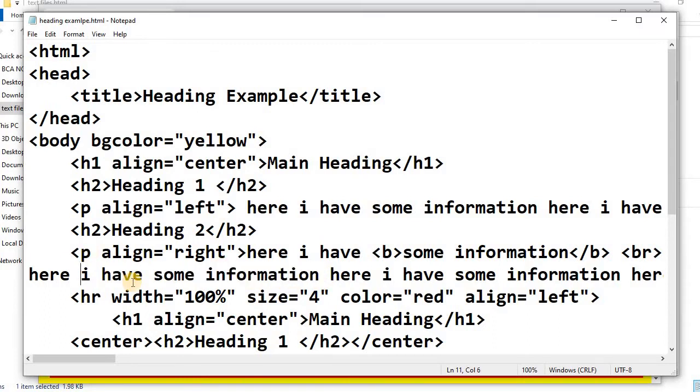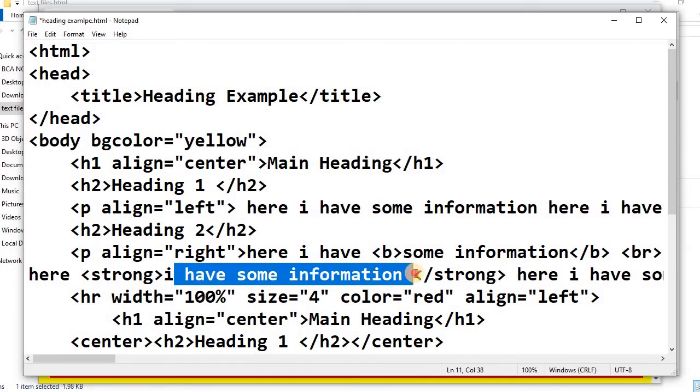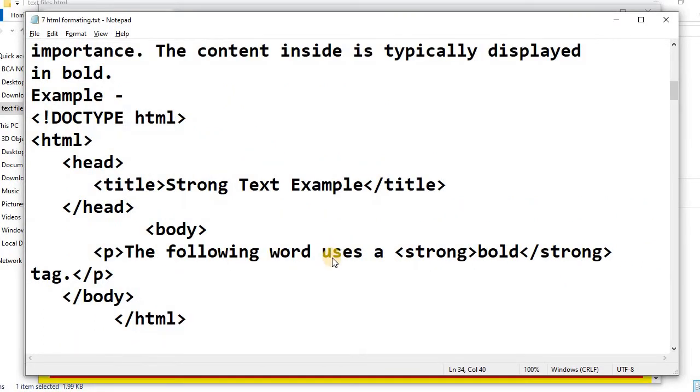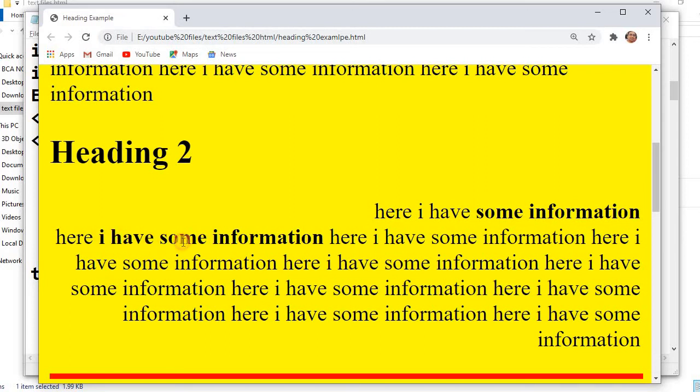I'll use the opening strong tag, and then the closing tag after this place. We're simply marking up this text from here to here in strong. Let me press Ctrl S, go back and refresh. You can see now this is the strong text. Obviously it's a little bit different from what we have here. So this is the strong tag.